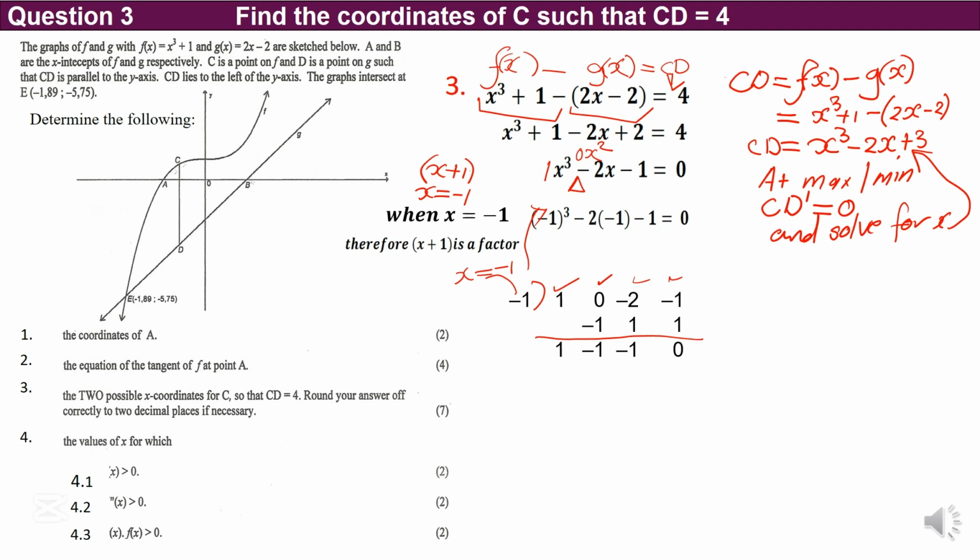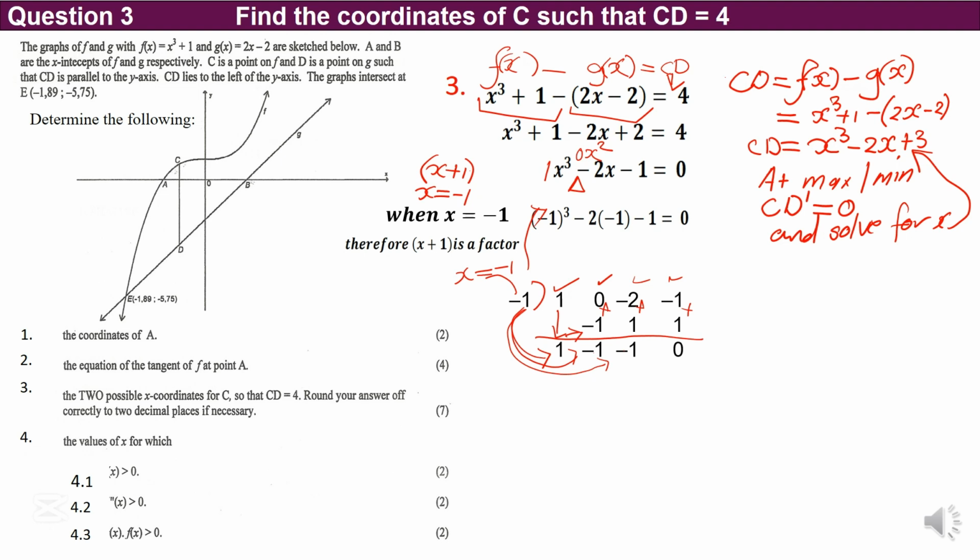Now to do the synthetic division, we bring this number 1 down. Then you multiply it by the value of x: -1 times 1. The answer that we get, we write it under the next column, and then we add these two numbers to get -1. -1 times -1, we get +1. Then we add this to get -1. We multiply again, -1 times -1, we get a +1, and we add these numbers. The answer is 0.